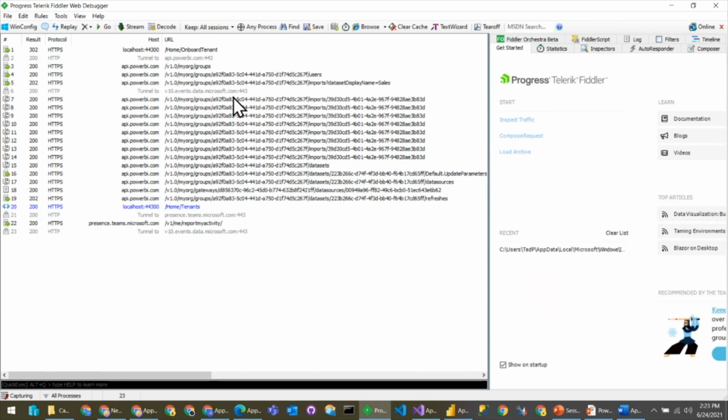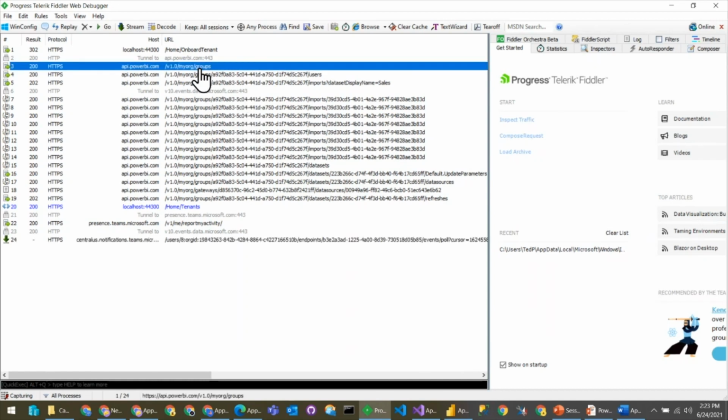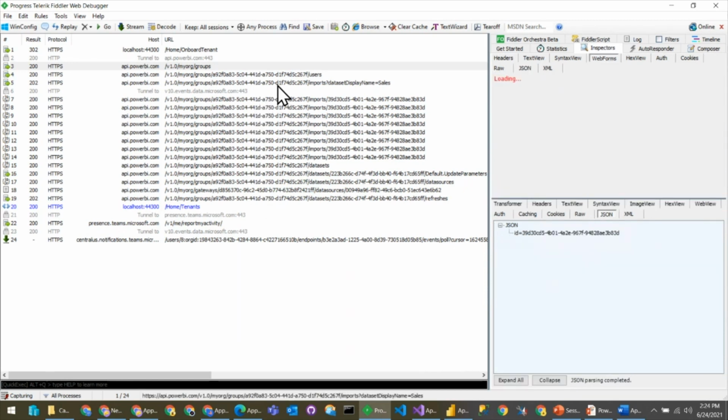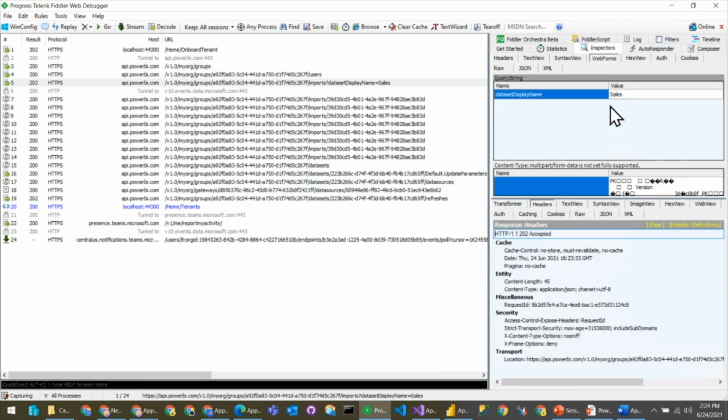If you are using the Power BI .NET SDK, which you can if you're on top of .NET, you have a much easier way to make these calls. If you can't use .NET, then you have to figure out how to make these calls yourself. For instance, here's the call to create a new workspace. After we create the new workspace, we're going to go ahead and import a PBIX file.